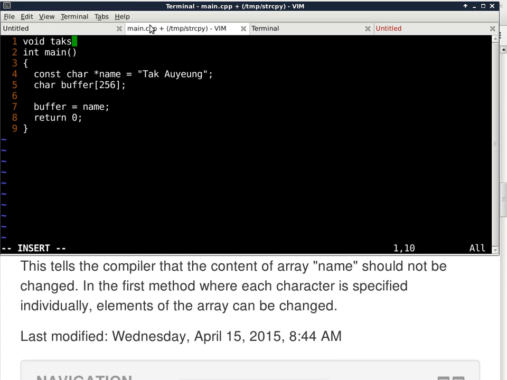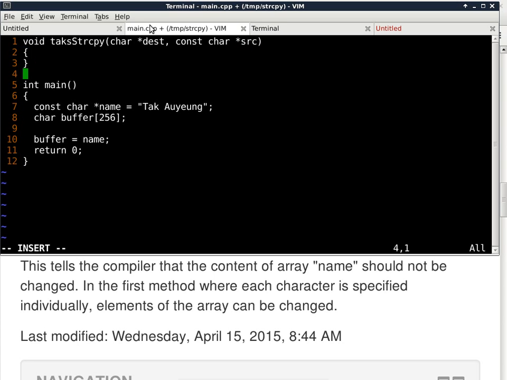This will be tag's own string copy, with the name tag's own string copy, but I would use exactly the same types as parameters. The first one is a pointer to a character, that's our destination. The second one is a const char pointer, source. And I just want to do the implementation, so I'm going to get rid of the equal symbol here. Instead, I will call tag's string copy.